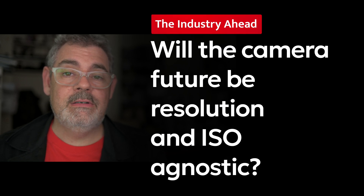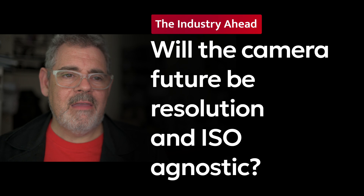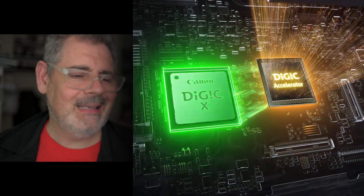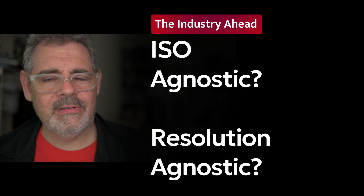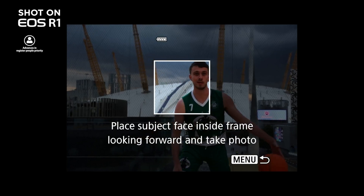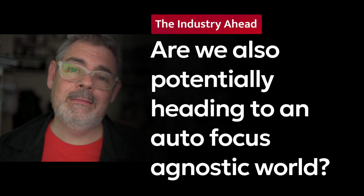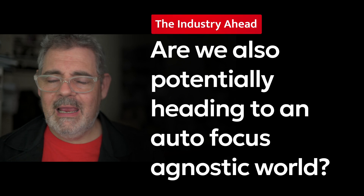We've obviously got the Sony A1 II coming sometime in the next year and a half or so, and probably the Z9 II not long after that. If Canon is doing this, I think there's a fairly good chance we'll see the other manufacturers doing it as well. Is this the beginning of a new era where we are ISO agnostic and resolution agnostic? I certainly think that story is beginning. And with these new AF enhancements — the one where you can actually record a specific face — it kind of makes cameras AF agnostic too. There's nothing you have to try and find anymore because it already knows what it's looking for and it simply has to appear.